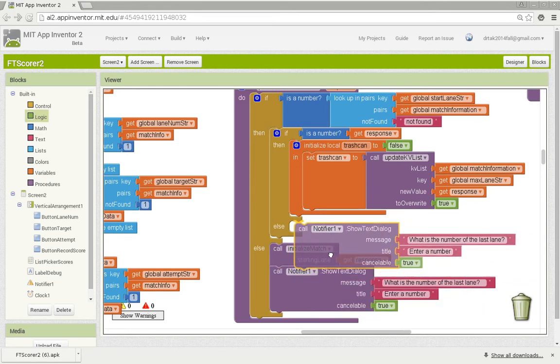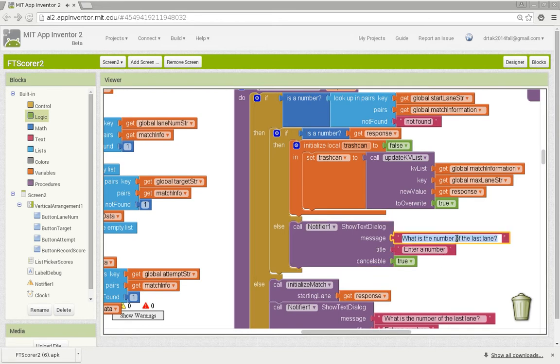And as long as somebody gives me a non-number, and I will emphasize number and specify this number here. So basically this is an error message. Okay, this is the second time I ask you for a number. Give me a number. Don't give me something that is not a number. So this will basically just keep this going. It will keep asking the end user for the total number of lanes or the number of the last lane until we actually get a number. There's no way to back out of this.